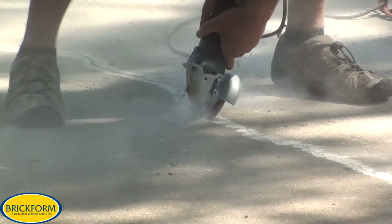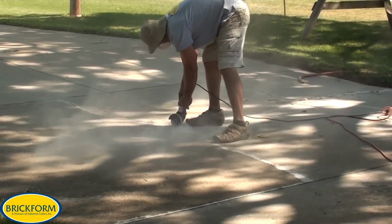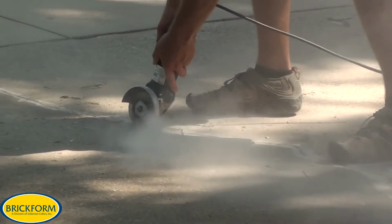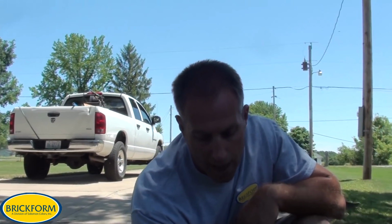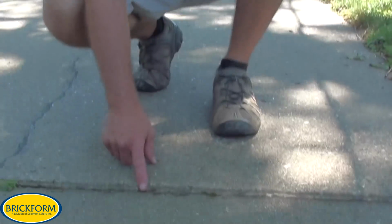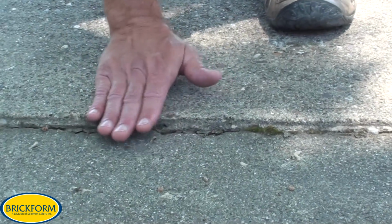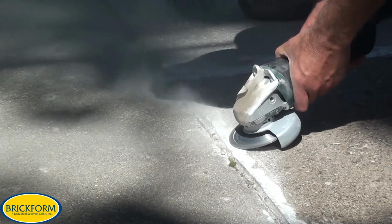The other thing you'll notice is all the surface deterioration, rock pops, chips, and stuff like that that we have on this slab. Okay, this is an older slab. It's in very good solid shape, but we still have the surface deterioration to make sure of. The other thing you'll notice on this slab is down here we've got the difference in height that we have to account for. We can either fill up to it or we can grind a little bit and fill up to it. But we have to honor the control joint.